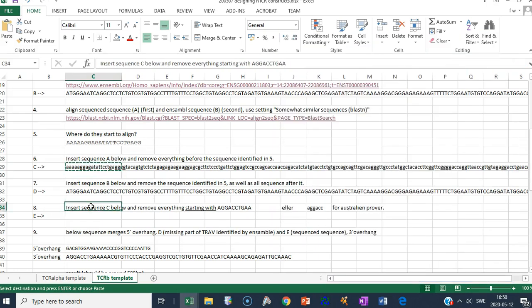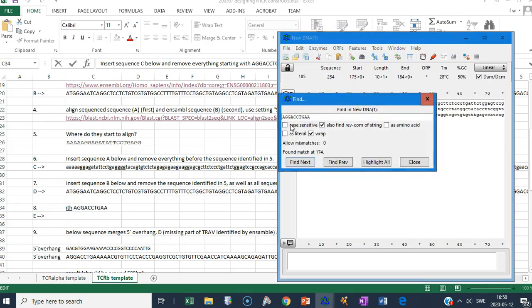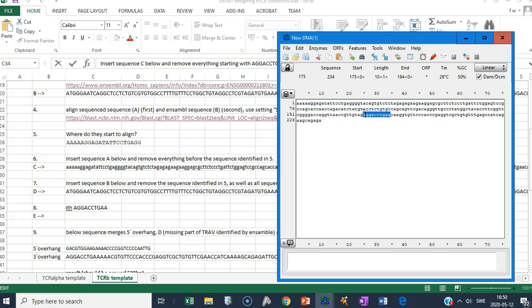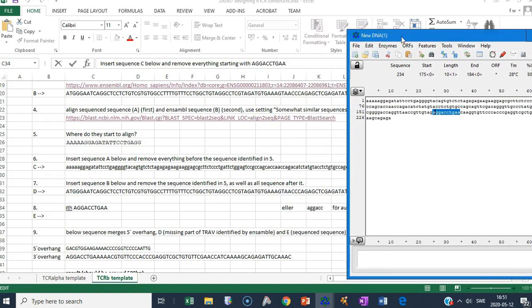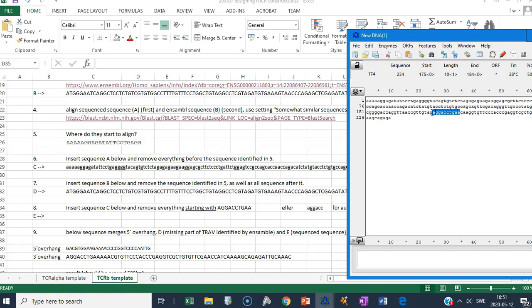So I'm going to put that in here. And then I'm going to find here. So this is actually where the human track starts. So the J segment is going to be here, and then the human track starts, right? And we want to have a little bit of the human track, but then we want to put this chimeric type of structure as mentioned. And here it says remove everything starting with. I did this a little bit, so here we actually want to remove this part, but actually this sequence is going to be introduced again here.